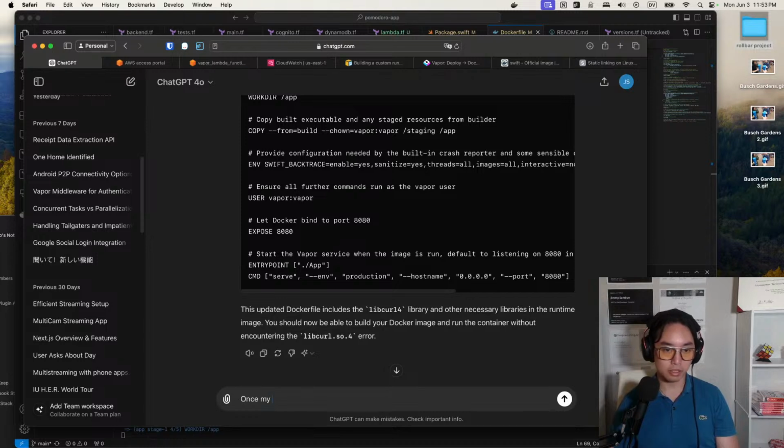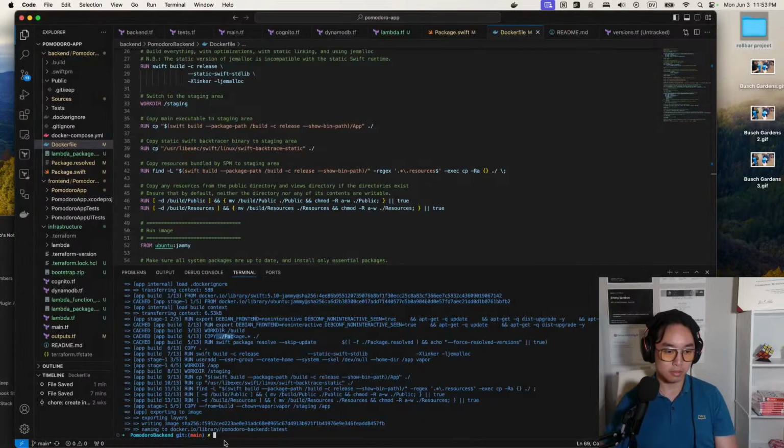I didn't need to build it because I don't want to run it in Docker. It was already built, but that's okay. Once my build is done, how can I get the app out of the Docker image?